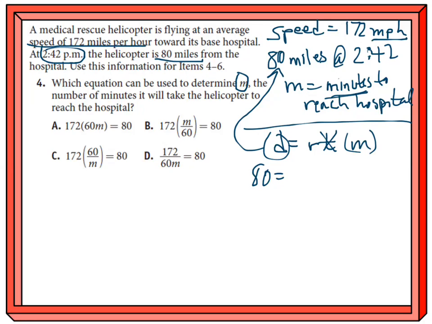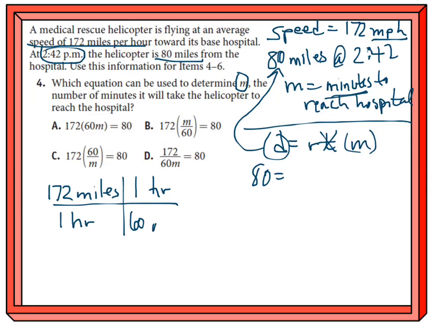Okay, so now the rate. The rate is not just 172. We're going to have to convert it. So let's do, again, some train tracks here. We got 172 miles. Make our train tracks. And this is in 1 hour. And we need to turn those hours into minutes. So hours needs to cancel out, so it needs to be on top. And there is 1 hour in 60 minutes. So this time we are going to be dividing by 60.